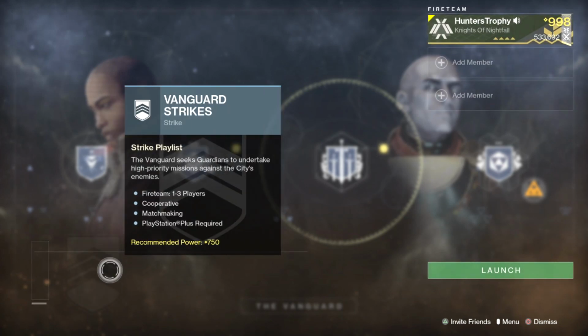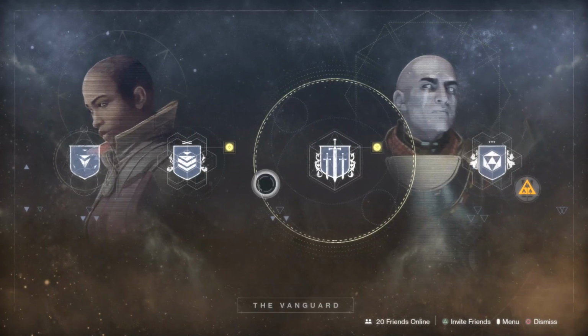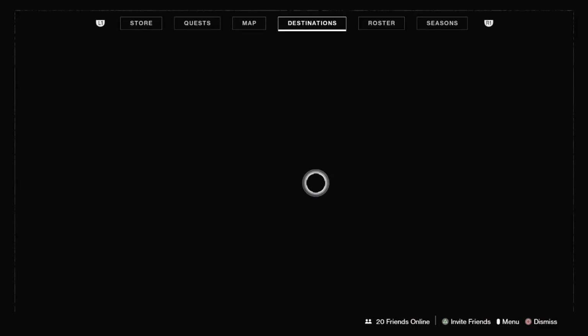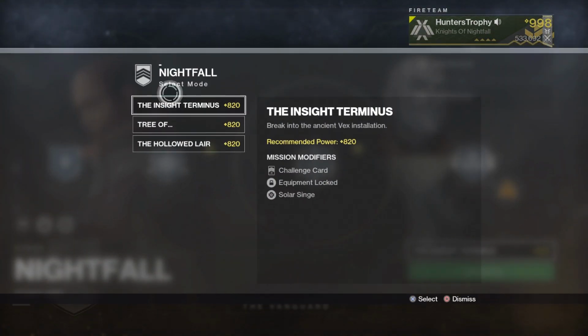Vanguard Strikes this week obviously have different burns each day, but the main burn will be Void. Today is Blackout and Grenadier. The main strike for the Ordeal is the Arms Dealer, so he will drop the Tilt Fuse Exotic Sparrow. And now for our normal Nightfalls this week, we have the Insight Terminus, which drops the Long Goodbye Sniper Rifle.